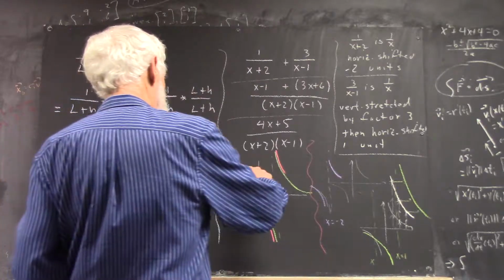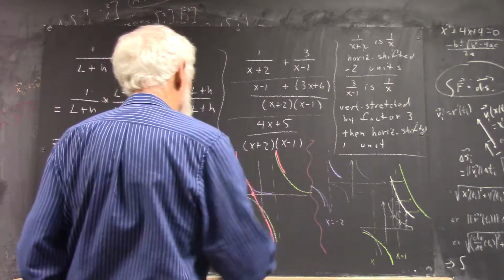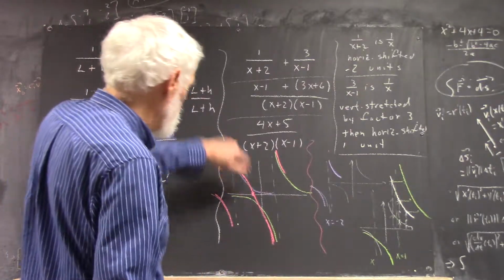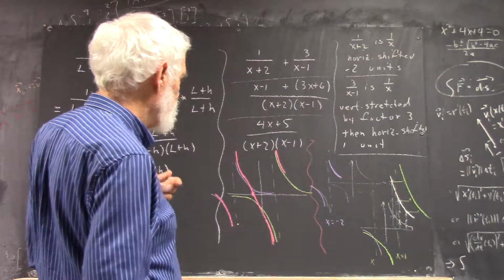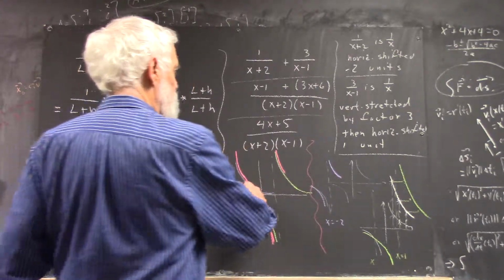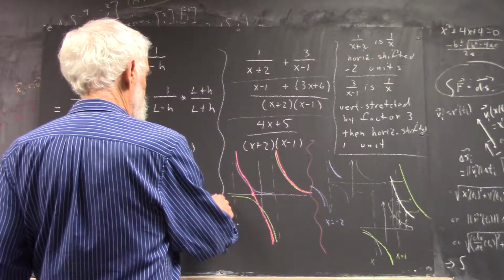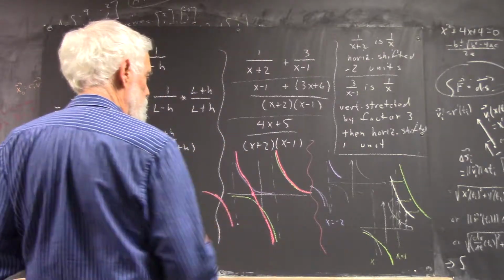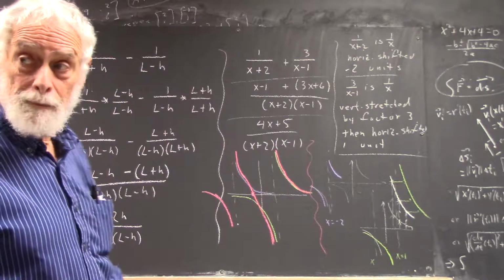So what happens is this comes down here, but at some point it's got to do this kind of thing and it goes down here. It really doesn't quite level off, but it has behavior that looks like this. Over here, this one stays small, so this one just kind of almost merges with this one, and this one kind of merges with this one, and there's the graph of our total function.